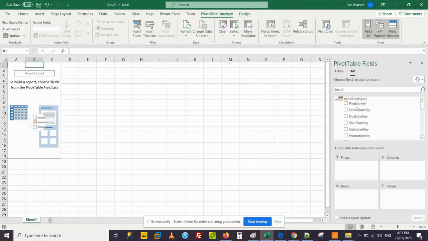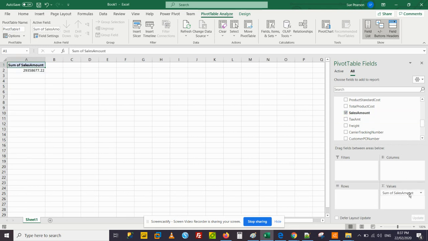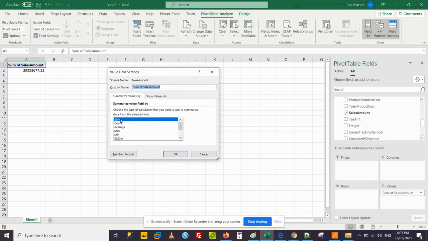And the first thing you need to do is select a number type field. So I'm going to select the amount, and it should appear down in the bottom here. It is showing the sum of sales over here, but if you click on this little down arrow and go to value field settings, you can choose a whole lot of different calculation functions.